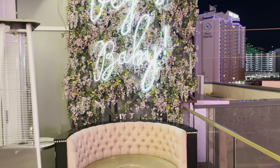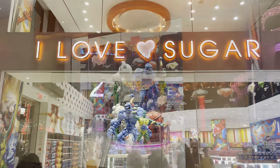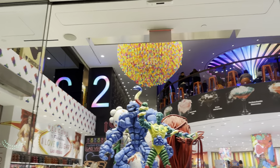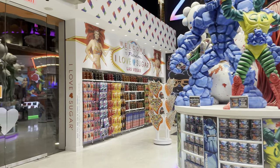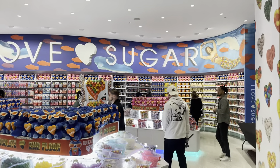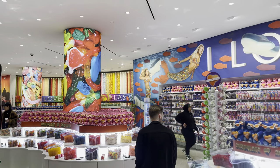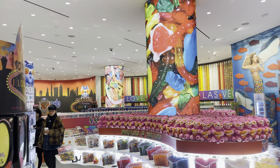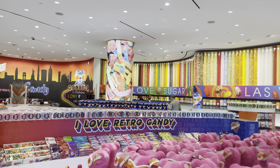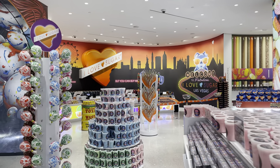Before we leave, just wanted to show you this cute photo op they have. Here we are at the Candy Martini Bar. This place is another decadence galore with more and more candy, just like before — and yeah, it is expansive as well. The martini bar is upstairs; we'll go up there in a second. Just wanted to show you around down here for a moment. All sorts of retro candy too.